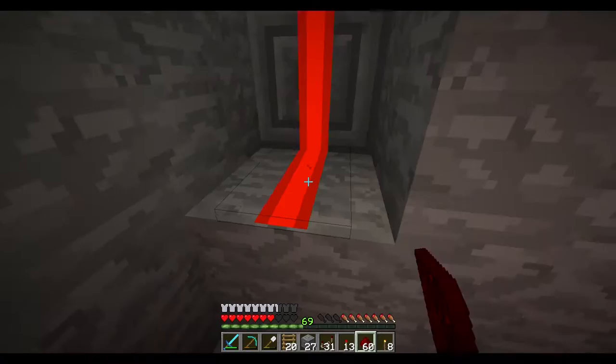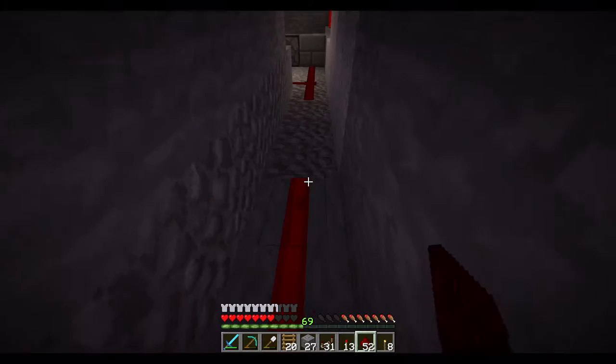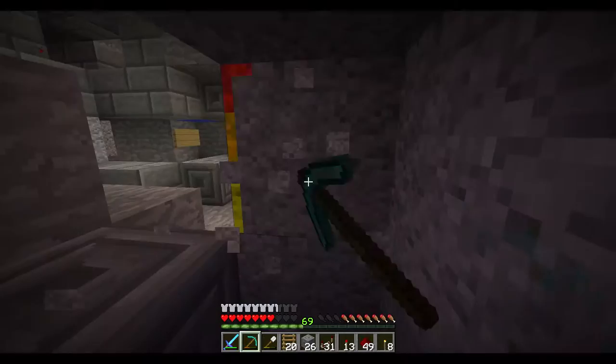Now we just take this circuit down. So we want this to be off by default. So we will need one more torch along here. Just take this as far as we can go. If I take that out, place a block there, take a bit more room and put an inverter there, then that should work fine.